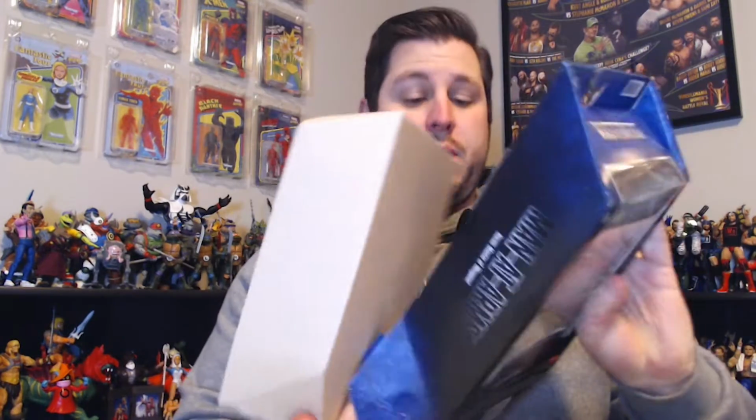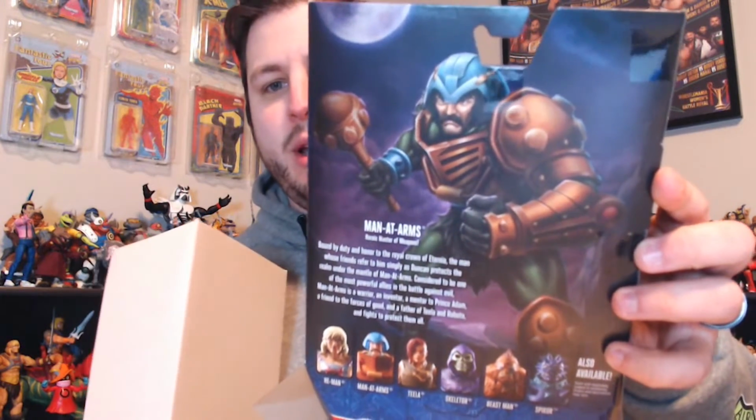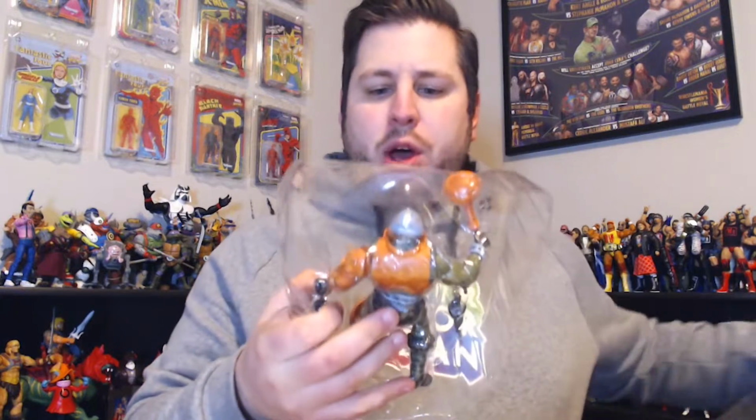So, as you can see, there's the back of the box. There's Man-At-Arms looking rather dashing, with a Magnum PI style mustache. Look at that thing. That thing's incredible. Anyways, let's get this bad boy open. These figures are pretty straightforward, nothing too complicated here. So let's break him out of the plastic prison.